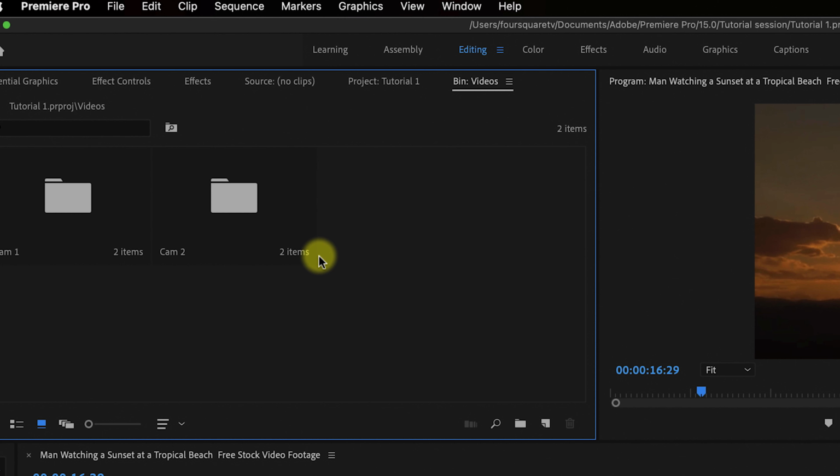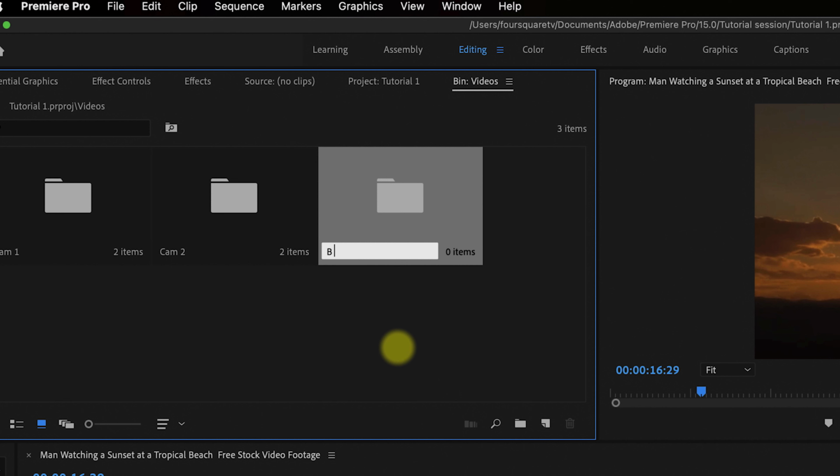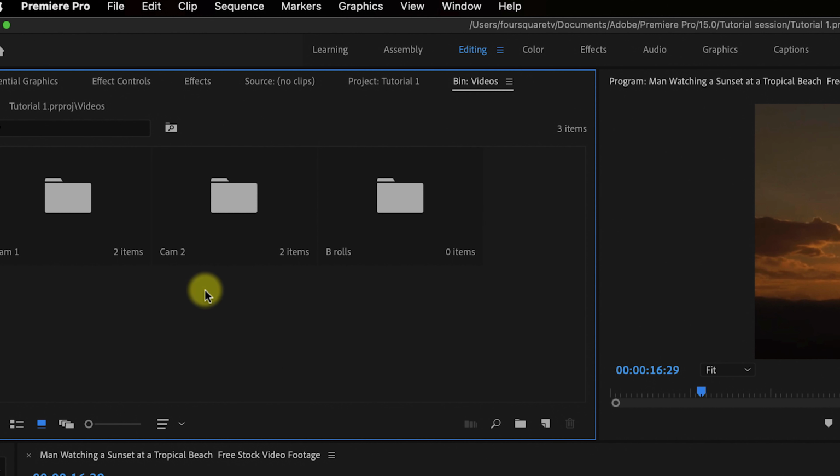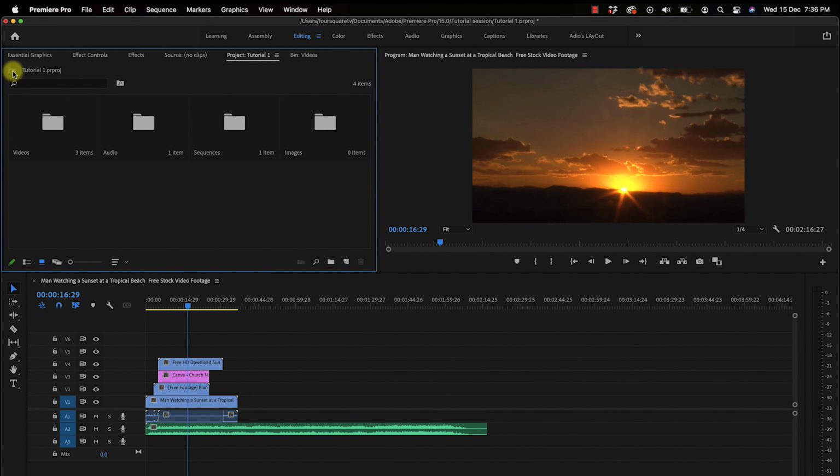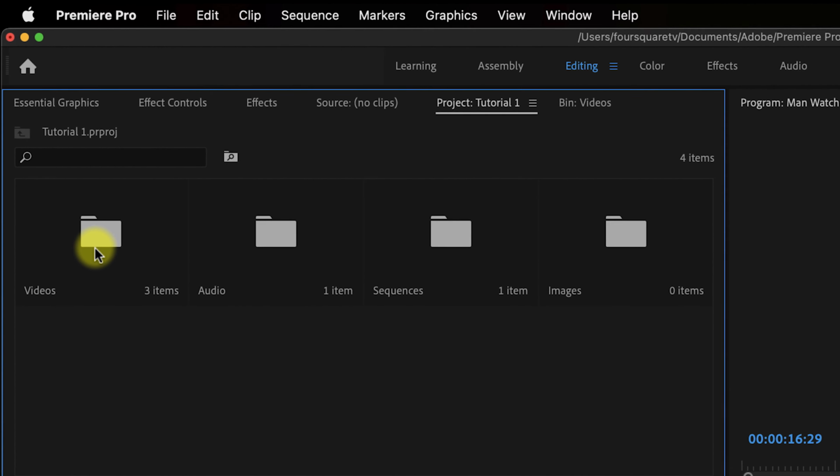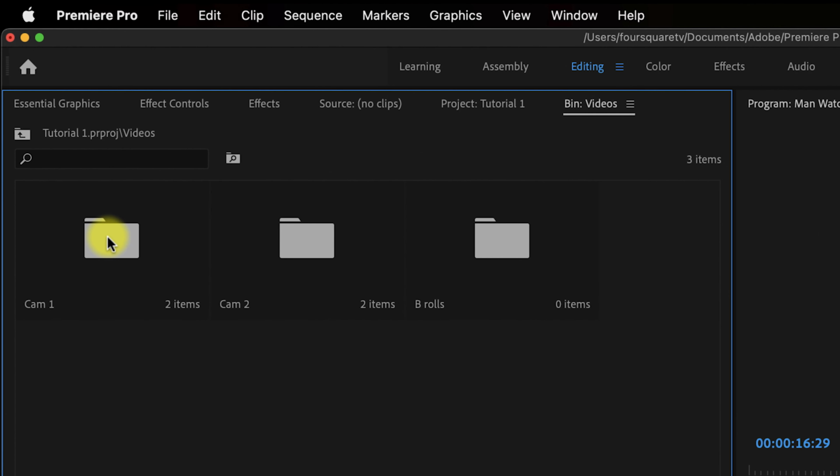And also you might record some b-rolls. So to be as organized as possible, you can create a folder for your b-roll videos also. In case you have b-roll videos, you can create a folder for it, so by the time they come, they are organized. So let us see what we have done so far. In our video bin, we have camera 1, camera 2, and b-rolls. So at the point of editing, if you want to locate a file, you already have a tidied up directory to guide you.